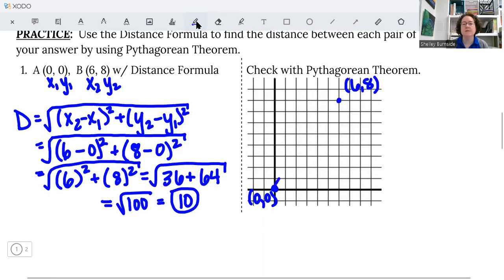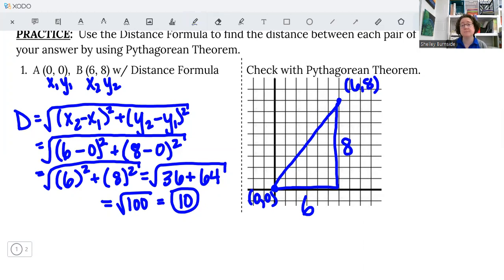We're looking for the distance that goes straight in between them, but we need the sides of our right triangle. So straight across until we're right underneath our point. This one's easy to count since we're starting at the origin. And we have our coordinate for our other point 6, 8. That means I know I have to go over 6 and up 8 to get there. I don't even have to count it again. I already did the counting.